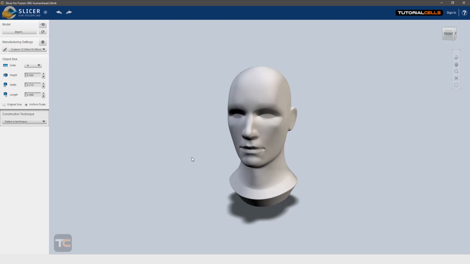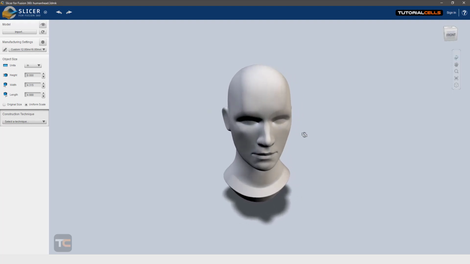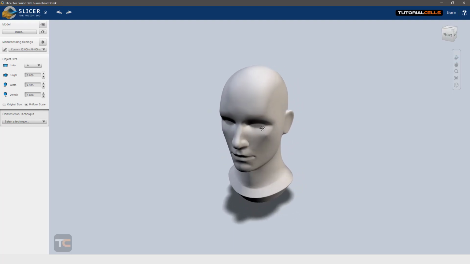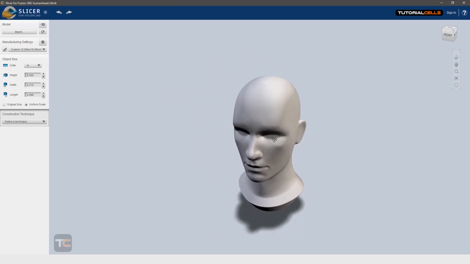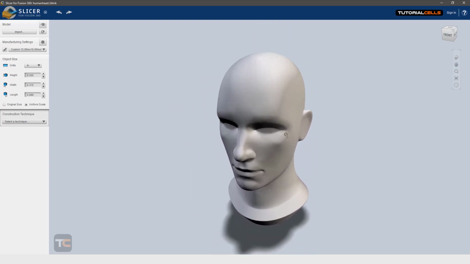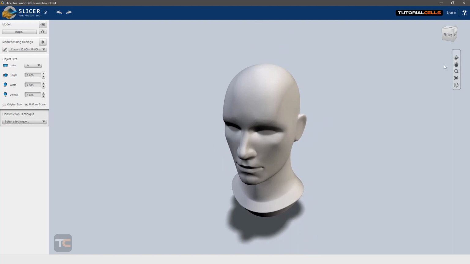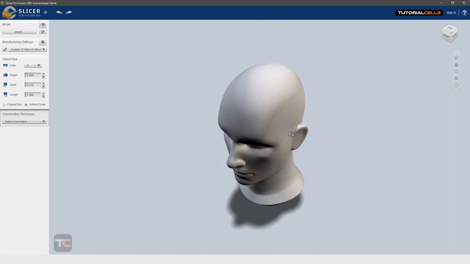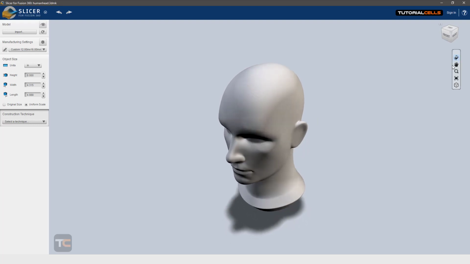As you can see, it's open in the software, and all of its settings will appear here. With right click and drag, you can move. With the middle mouse button, you can pan, and with the scroll wheel, you can zoom in and zoom out. And here you can click, and with a click, you can spin. You can directly activate the navigation here.